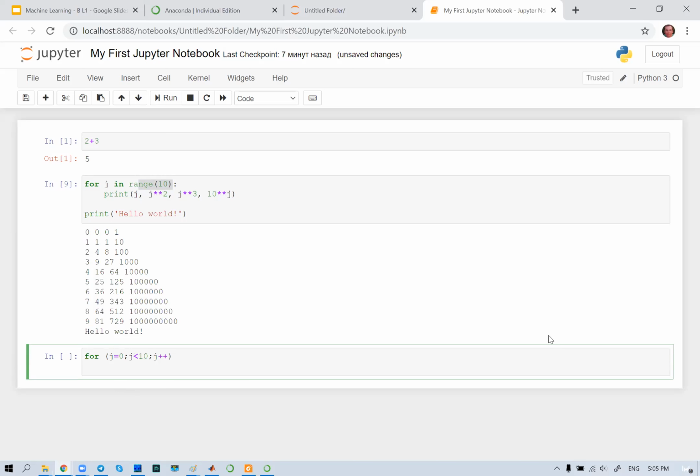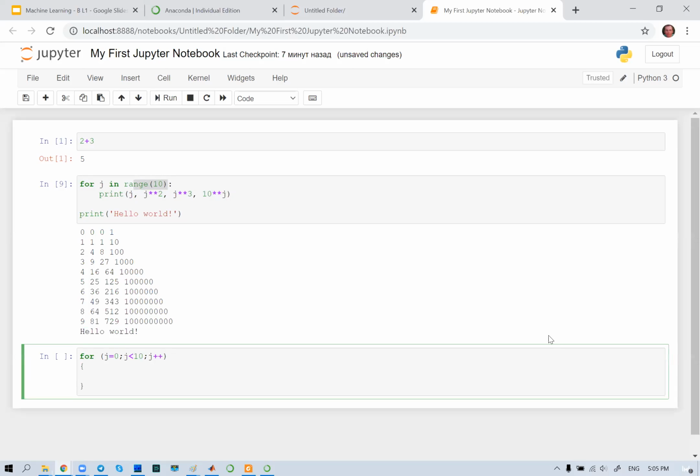Then we have to print parentheses, and these parentheses mean the body of the cycle. And here you have to put the print command. I forgot how to print in C, something like printf, or something in C++.